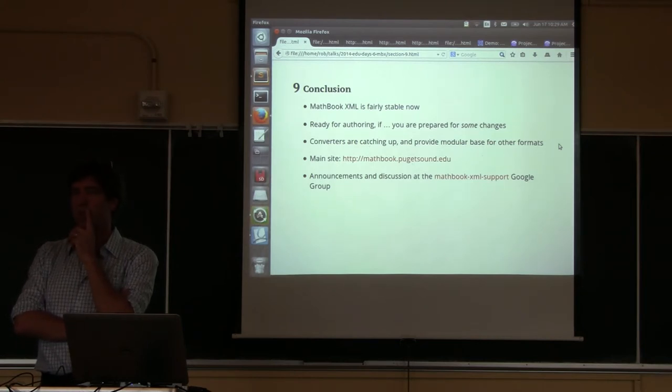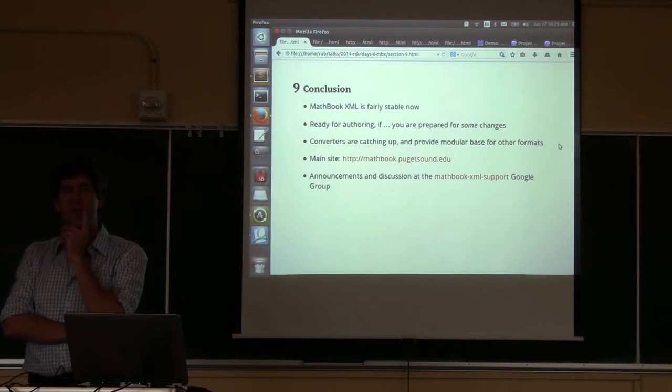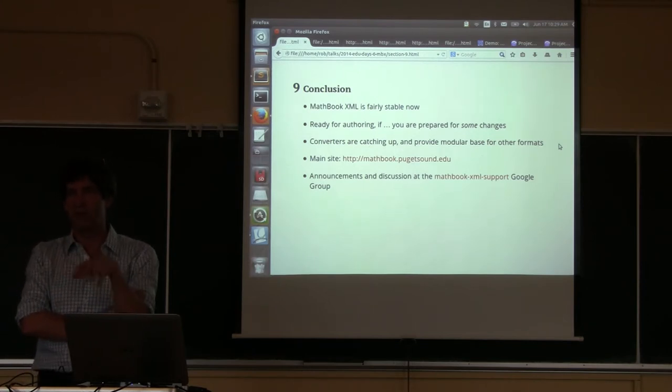I don't know. So what's my purpose in all this? I want more open source textbooks out there. That's what's driving me. And I want to get good materials about Sage. I use this for everything because that's what I want to do. But for something simple, I'm not sure that's what you want to do. But if you want to write a book, get the right tools, then do it seriously.